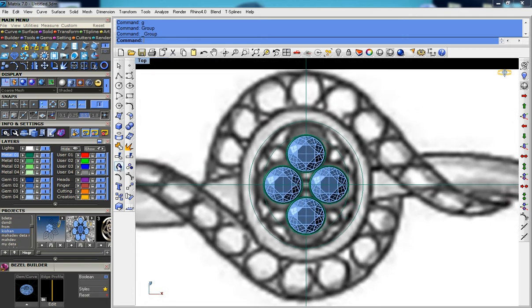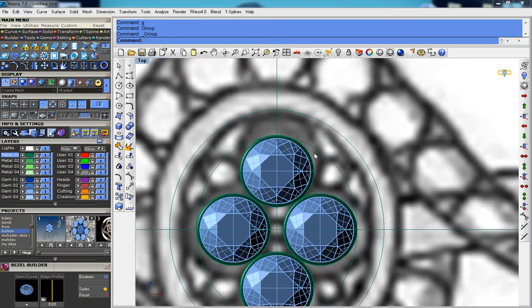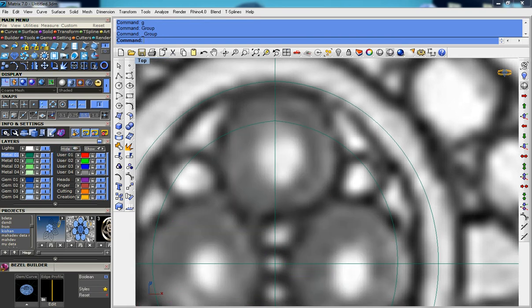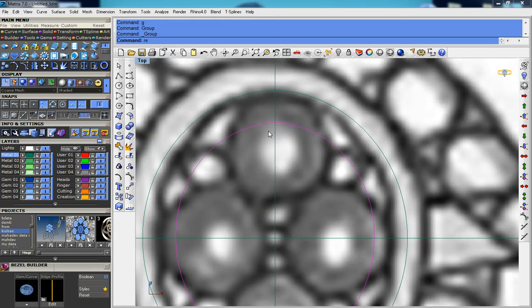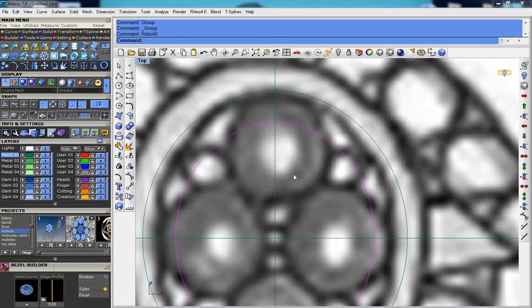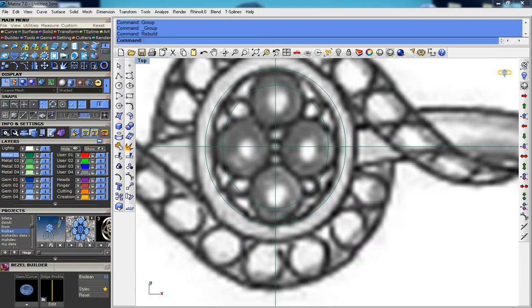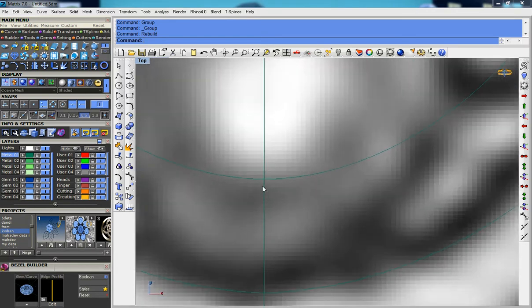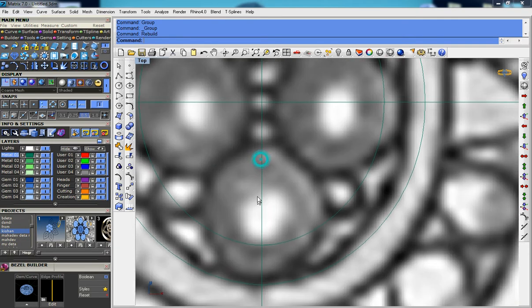Okay, this is the group option, then hide it. Rebuild. After I rebuild my curve, now I can see my curve is looking smooth.